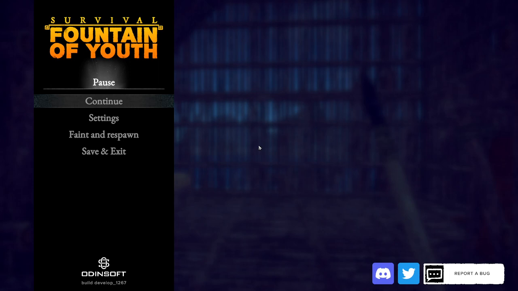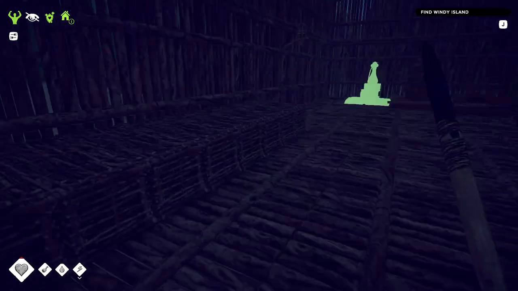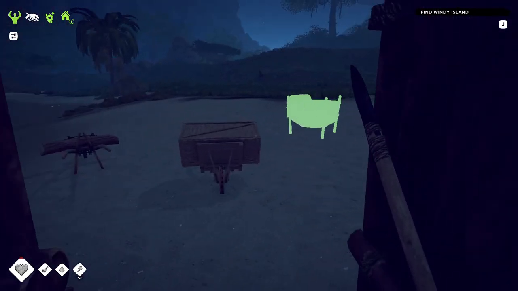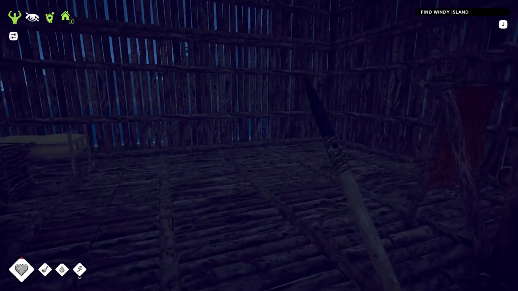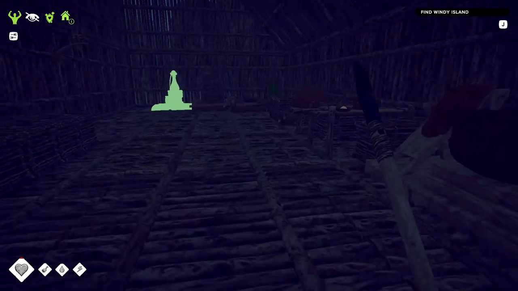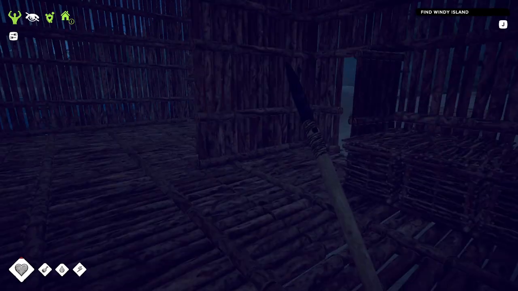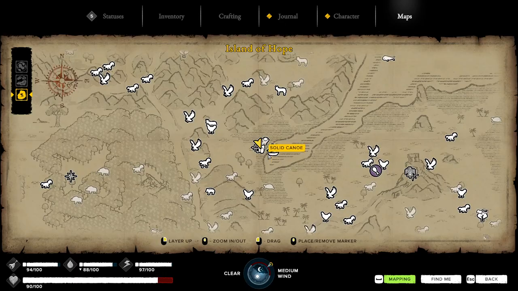This is episode 10, I think, of Survival Fountain of Youth, very hard mode playthrough. If you've been following it, thank you and all that kind of stuff. I think I've got to empty my ship out and do this, but I think I'm getting close to being done, relatively speaking, because it's just on the other island there.